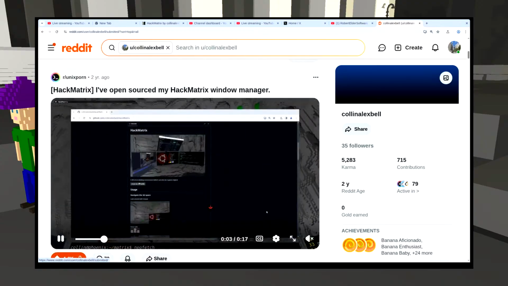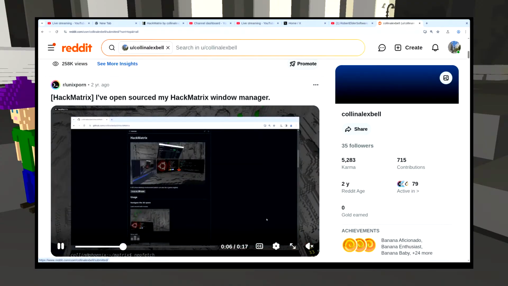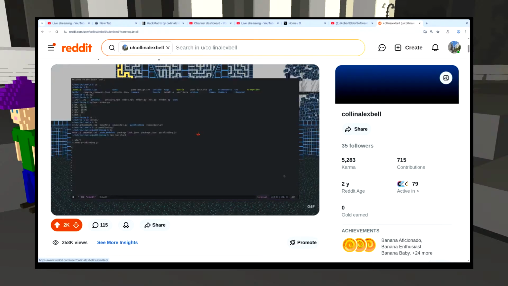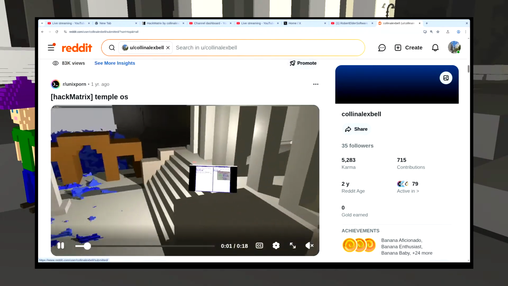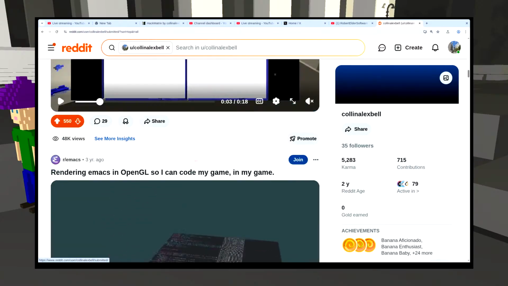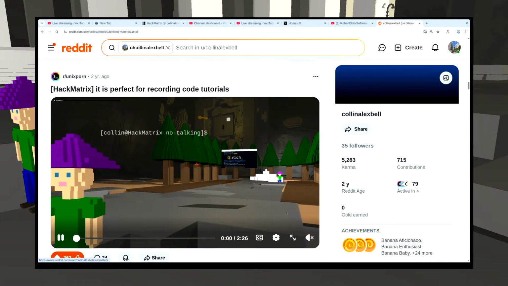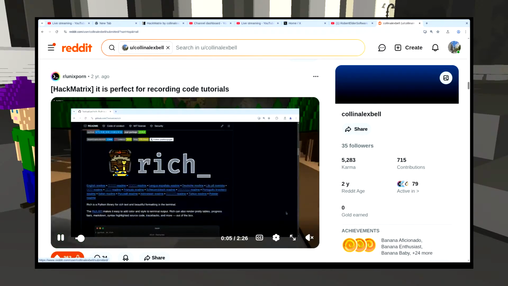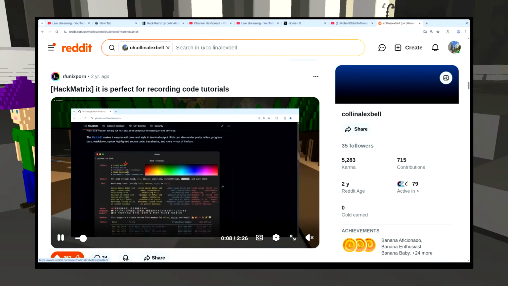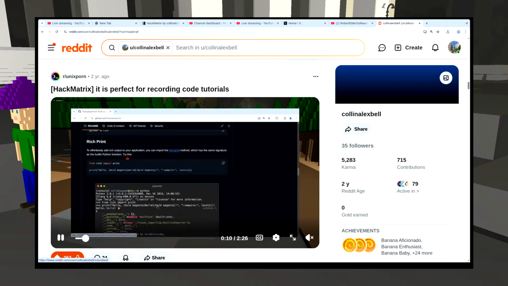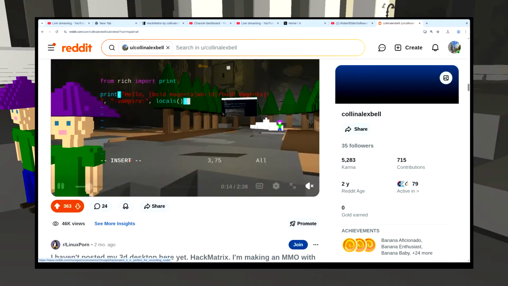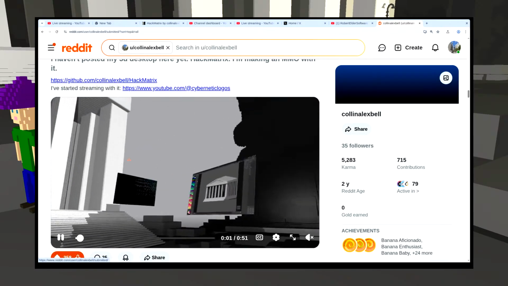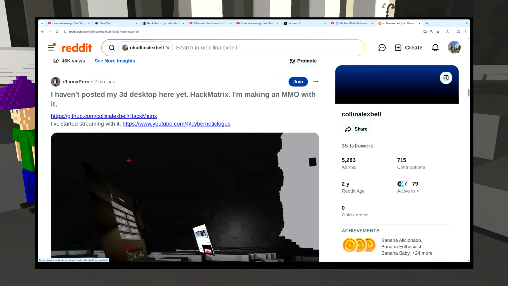And then I changed it into a window manager. So I got rid of all the game elements, all of the voxels and stuff, and just turned it into a window manager. And now I'm turning it back into more like an RPG type game. So I plan on having these NPCs where you can go talk to the NPCs with these invisible terminals, and agents will have their own terminals, and you can communicate with the NPC agents and such. So it's kind of a vibe code game thing.